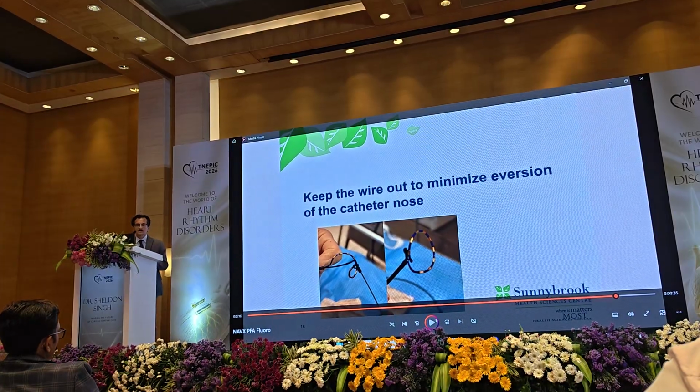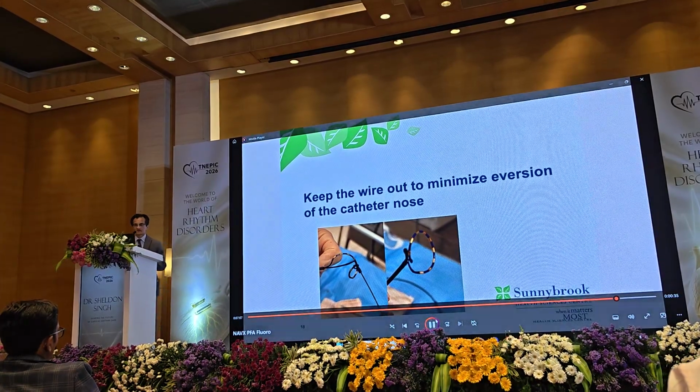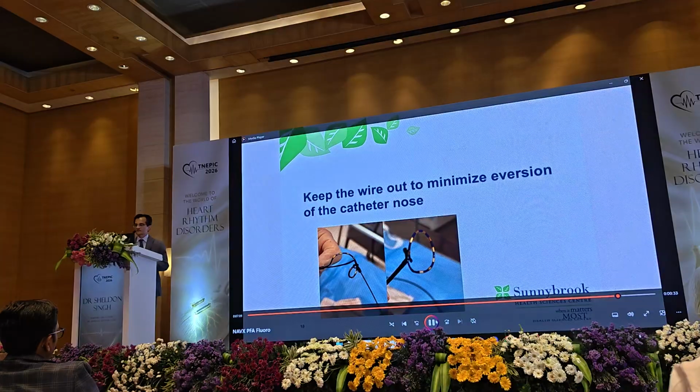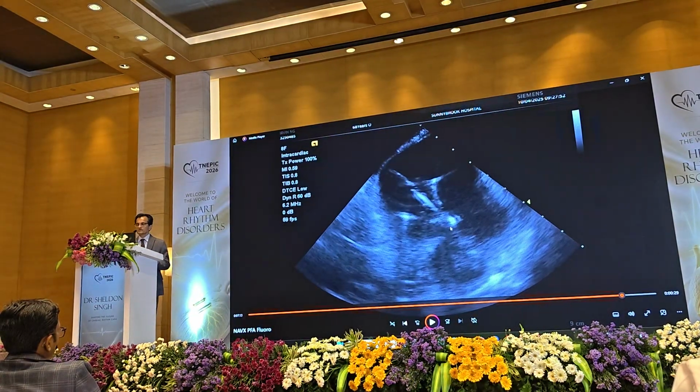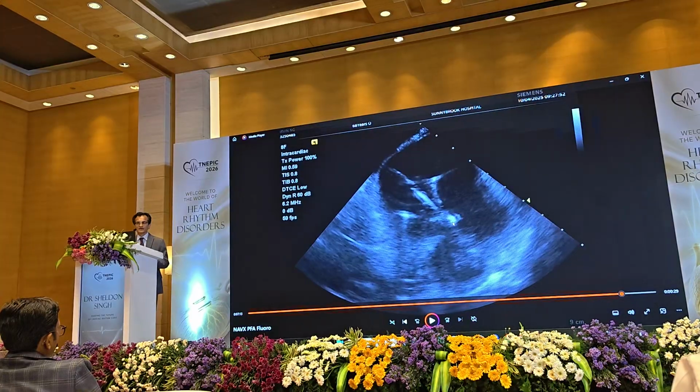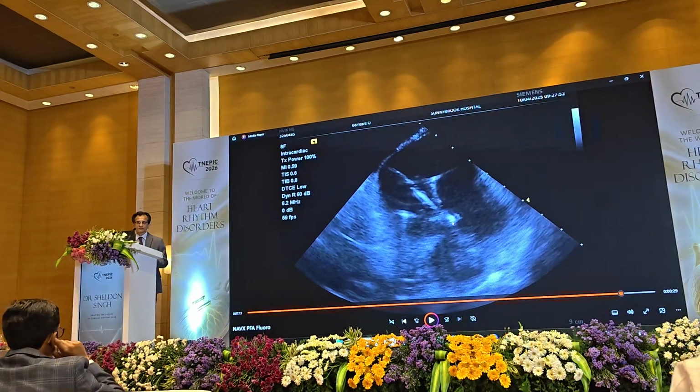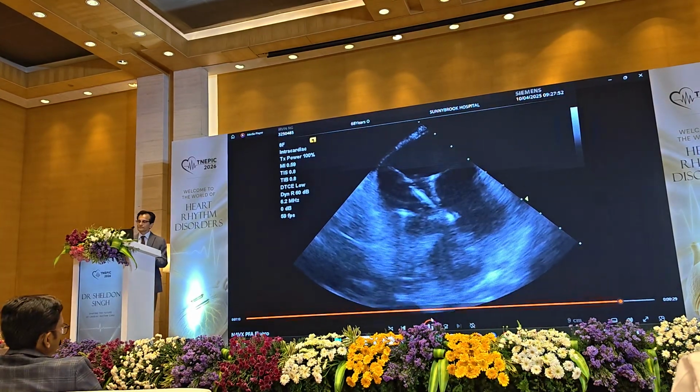Now that should not happen if you're leading with the guide wire the entire time. And that was my mistake. I moved the catheter around in this case with the guide wire in. So what I always do is I always make sure I can see the tip of the guide wire ahead of the catheter at every point when I move the catheter inside the heart.